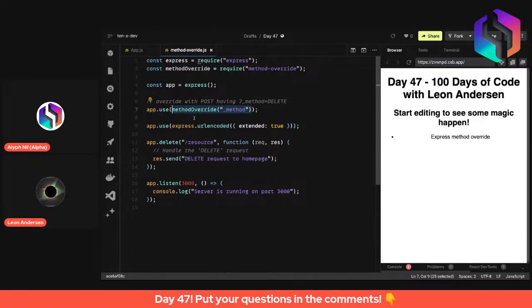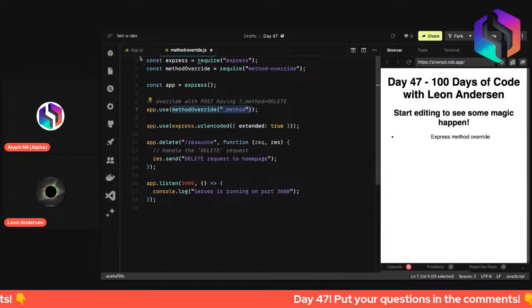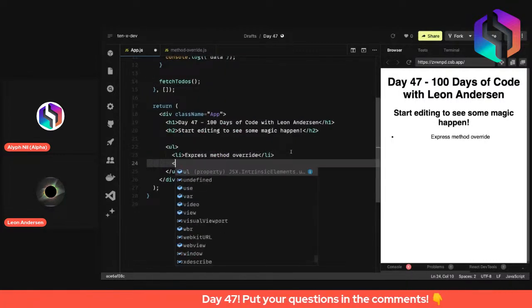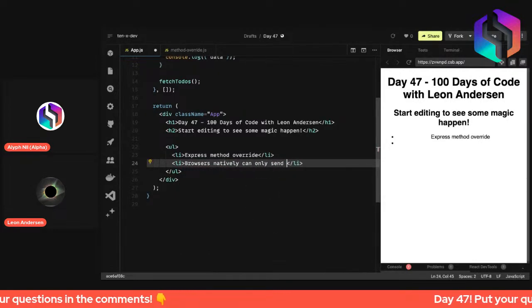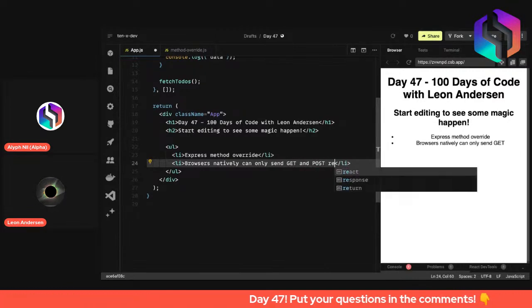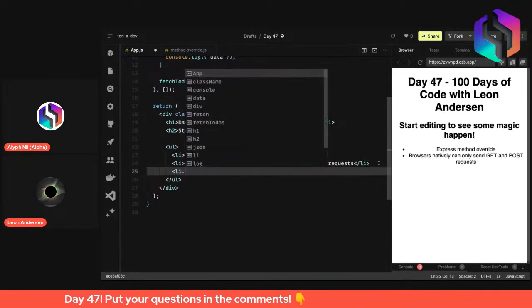There are multiple syntax ways to use the method override, but in this case we used it as an addition to the URL that the form is posting to.